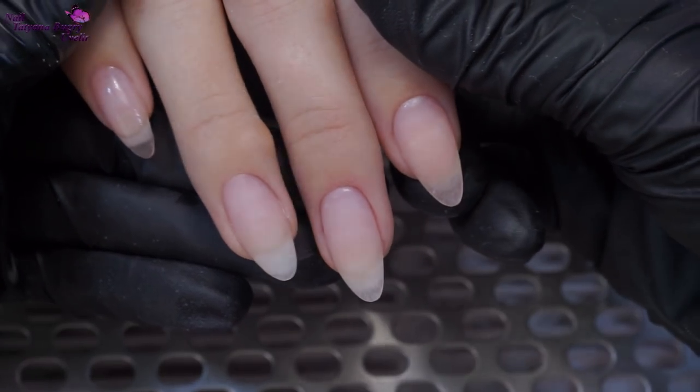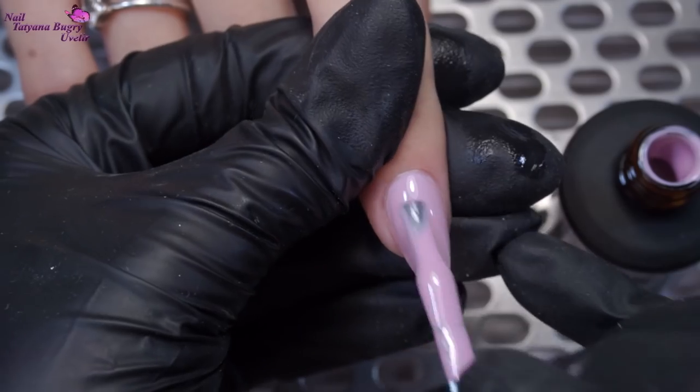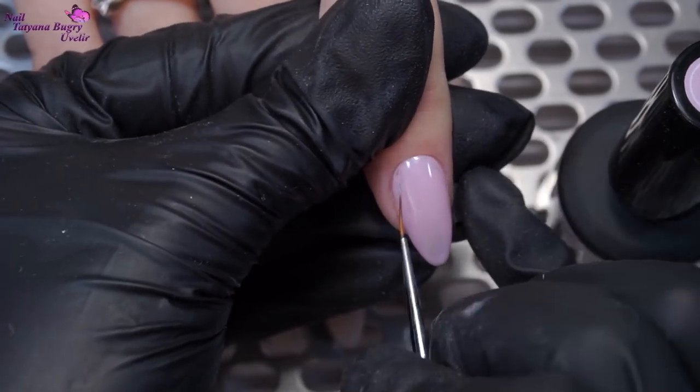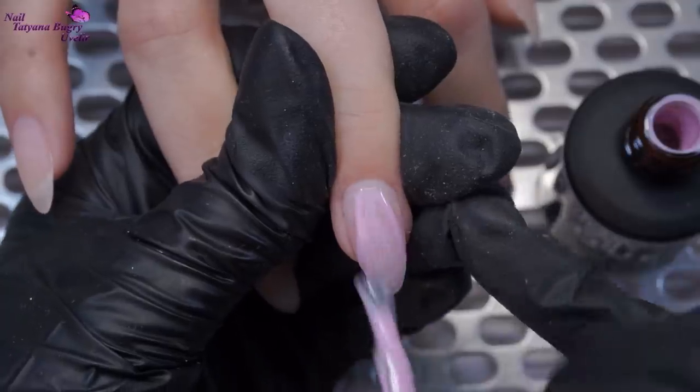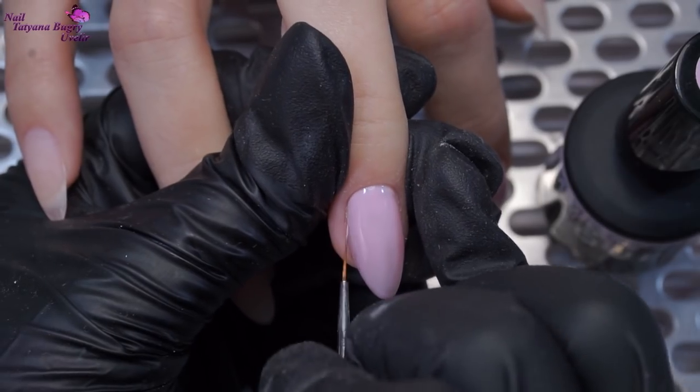I am so excited about today's design. This is definitely something I haven't done before. I'm starting off with this beautiful pinkish purple and adding a little sparkle. Our color I'm coating twice and only once for the sparkles.